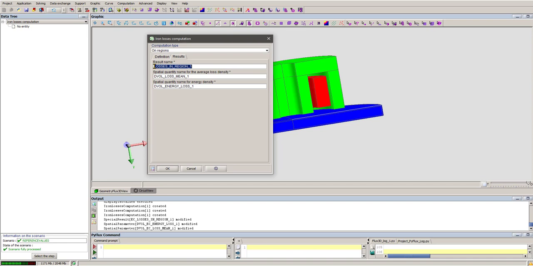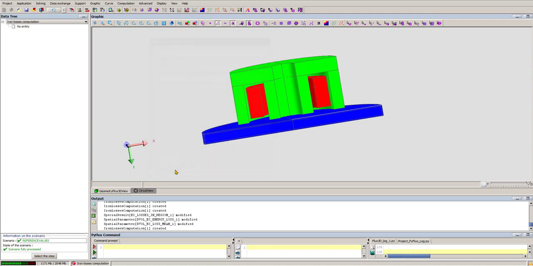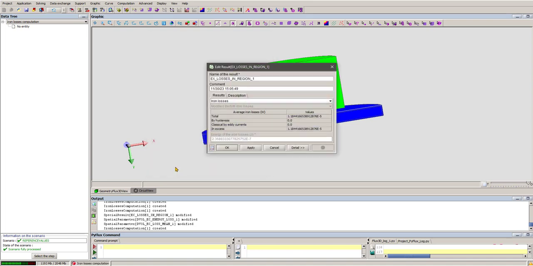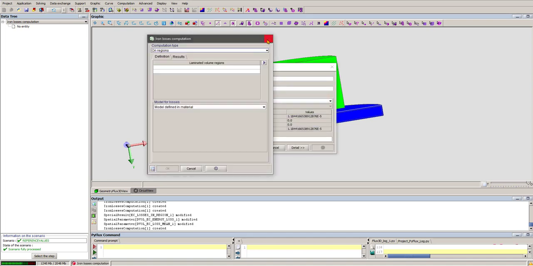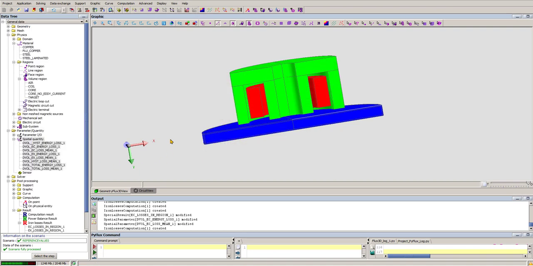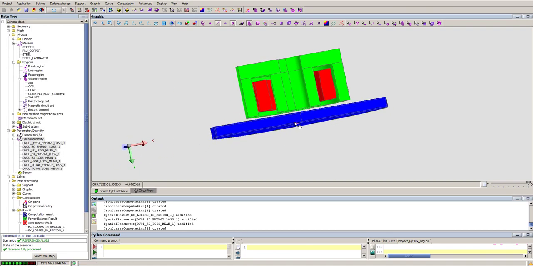And here I will make excess EX, and EX, and here EX as well. Okay, now I have all the losses computed.